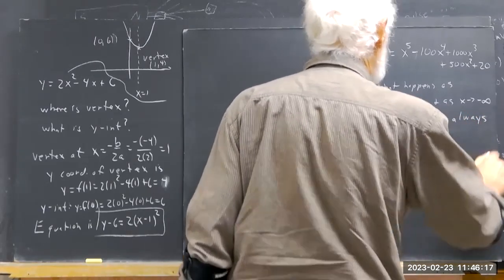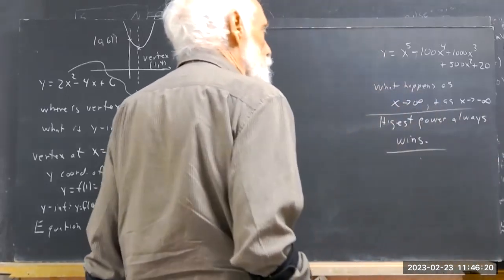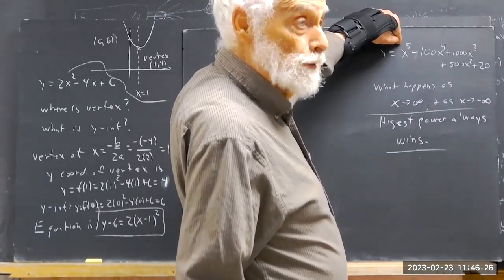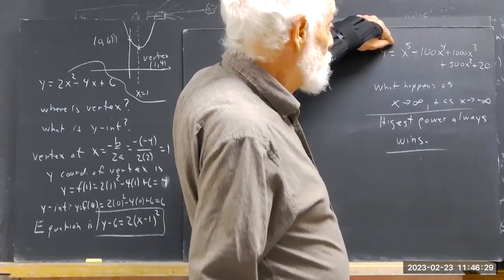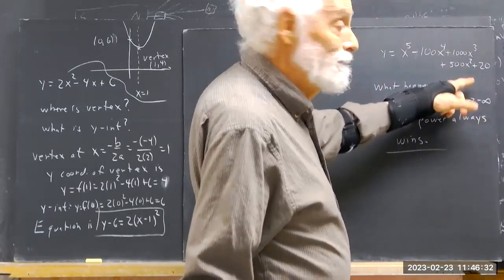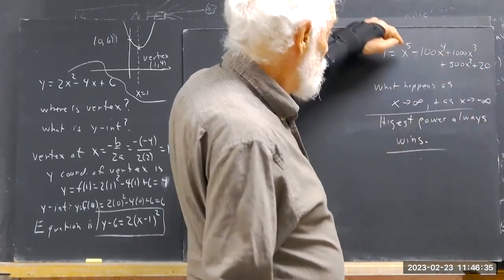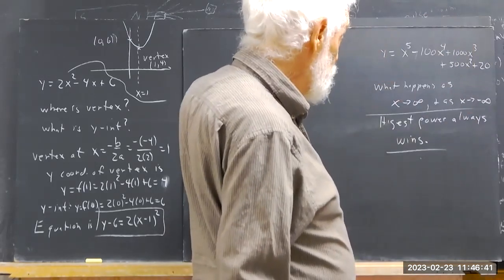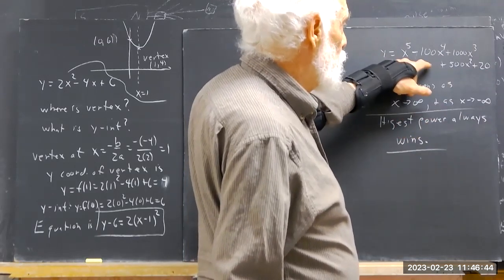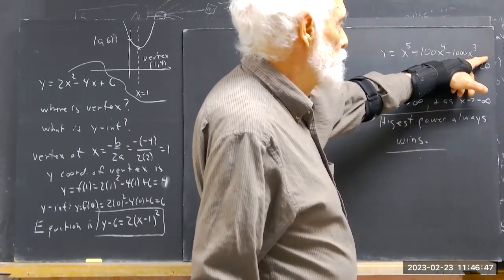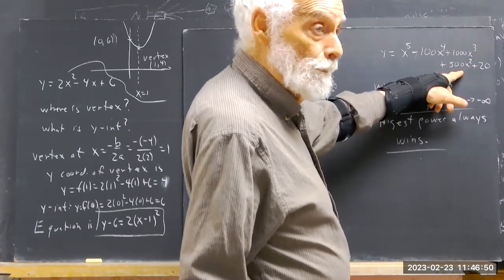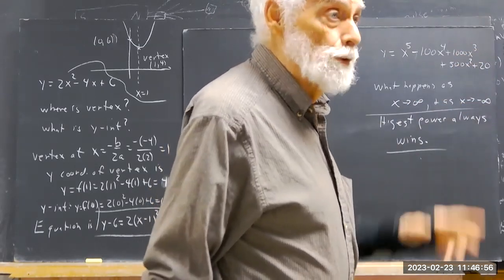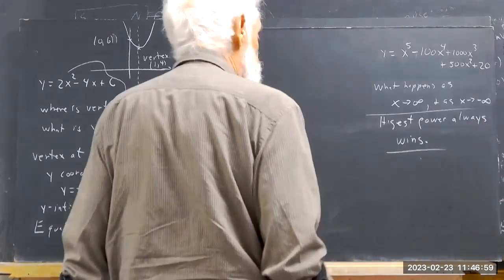You look and say that a little bit differently. That's the idea. The term with the highest power is called your leading term. It doesn't matter if the highest power is over here someplace at the end of this thing. Usually we put it in decreasing powers. Okay. We write it in decreasing powers. Then if I wrote negative 100x to the 4th plus 1,000x cubed, then put my x to the 5th between that and the x squared, x to the 5th could still be the leading term. It's the term with the highest power. The highest power always wins.